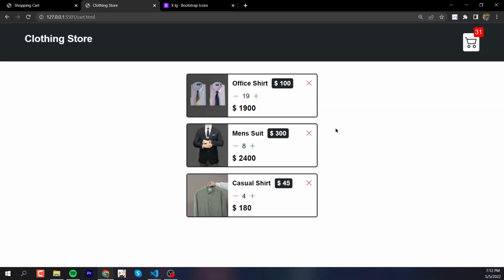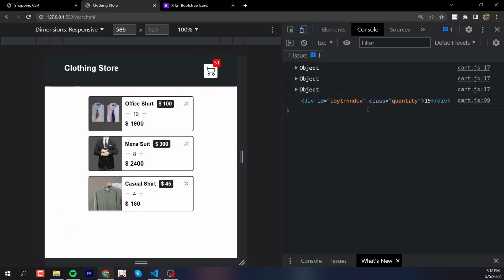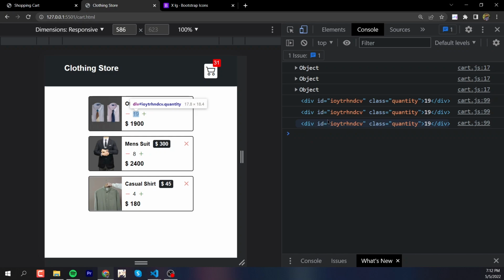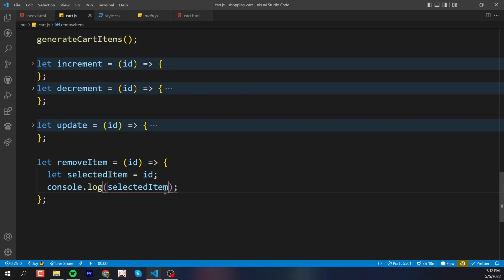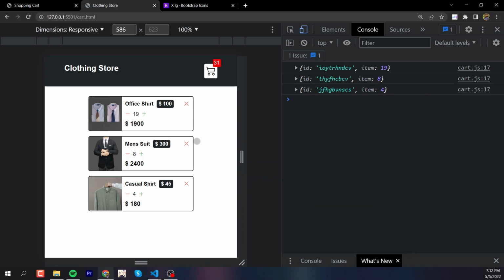Okay, so let's hit F12. Let's go to the console. Every time you click on, let's say, the X like this, can you see this one here? We got the entire HTML element inside here, which we don't actually want. We want only the ID, only the unique number here. Can you see this one here? Yeah, so in order to target only that, we're gonna write here selected item dot ID only. Save the thing. Let's look at the result. There we go. Every time you click on the X, can you see this one here? We can only get the unique ID which is located for each and every one of these cards. Something like this. You see?